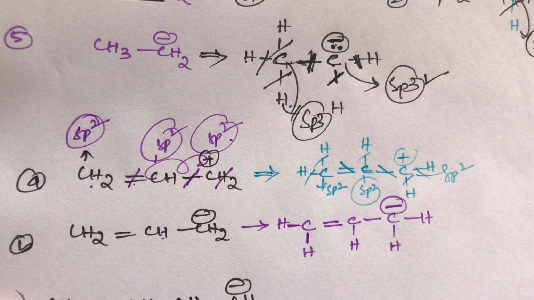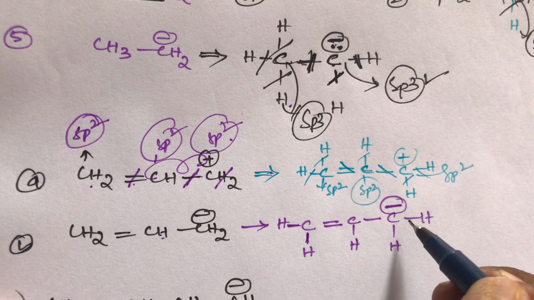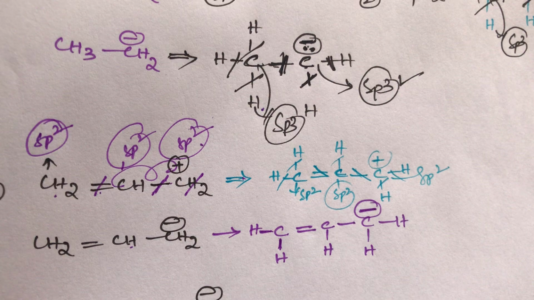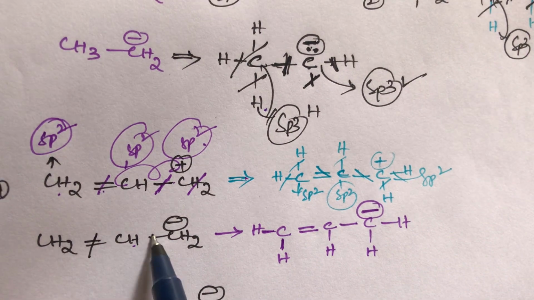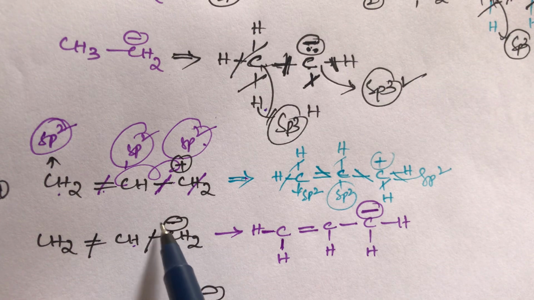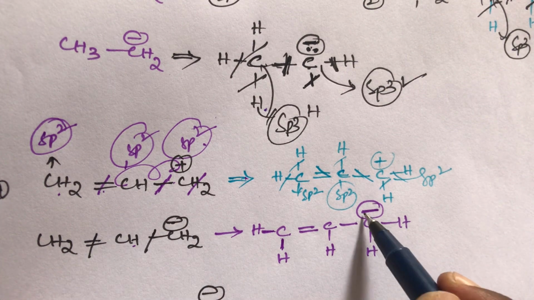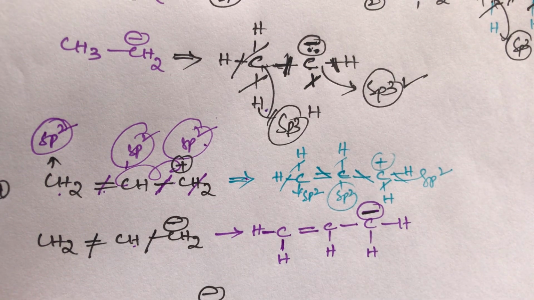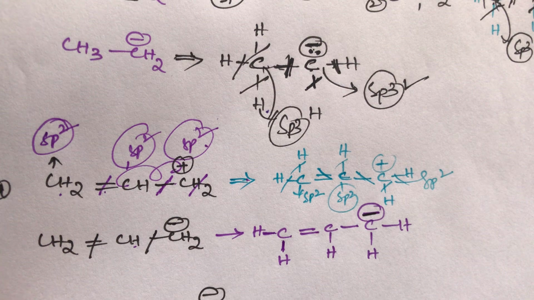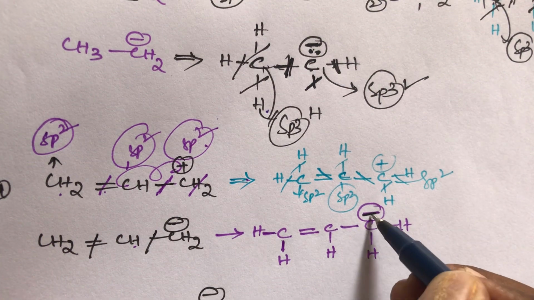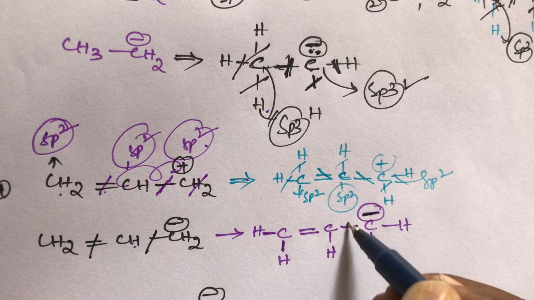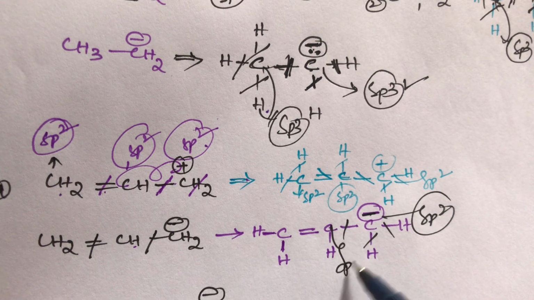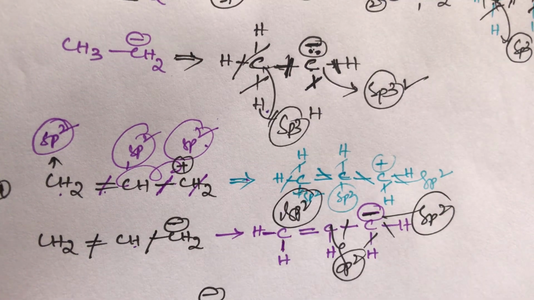Simply remember, student, generally we think of a negative charge as equal to 1 sigma bond. But remember, here conjugation is there: double bond, then single bond. This negative charge participates in the resonance, so this negative charge is not standard, it is delocalized. It is participating in the resonance, so it is not permanent. So here it is not considered, and this carbon is surrounded by only 3 sigma bonds, 1 2 3, so this is sp2 hybridization, and this carbon also sp2, and this carbon also sp2.